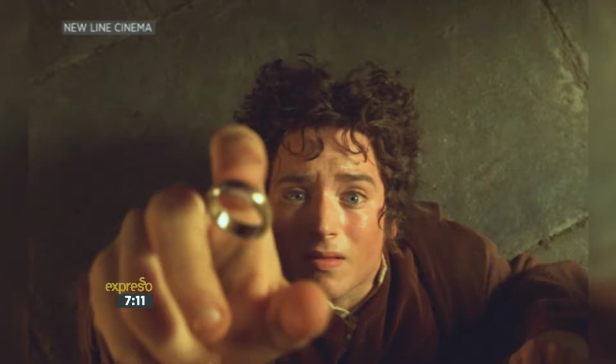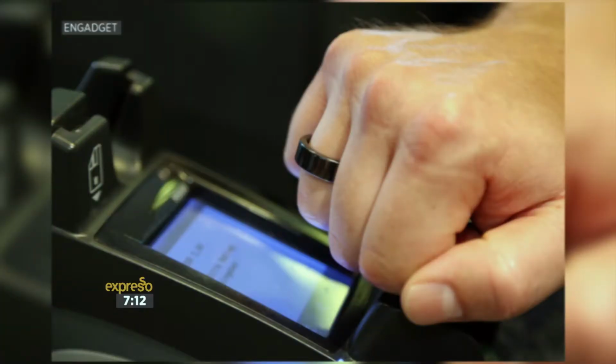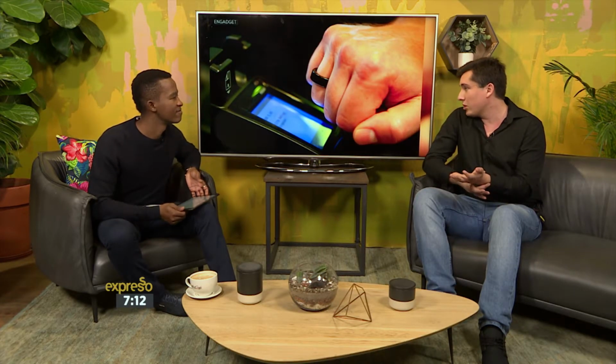And then something very precious, if you will, the ring to rule them all. In this movie, of course, a very ominous part of it, a very dangerous part of it, but there is a possibility of us using rings for everyday kind of thing. Tell me about what are we doing with rings? Well, hopefully we can do it without the eye of Sauron watching, but what has come to the market in recent years and is actually a working consumer product is the idea of a payment ring, wherein one could swipe at a payment checkout, similarly with their card or cell phone, using a near-field communications enabled ring. And this kind of idea has been expanded to where one might imagine a wristwatch or a smart wearable being used to control appliances and devices in a smart home.